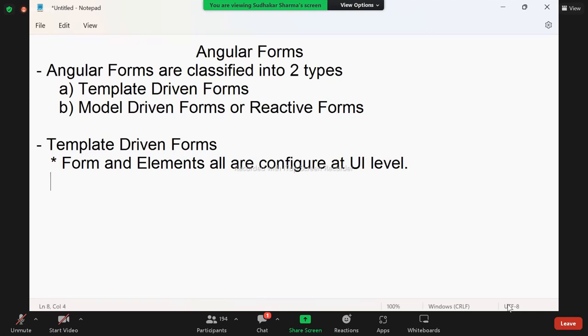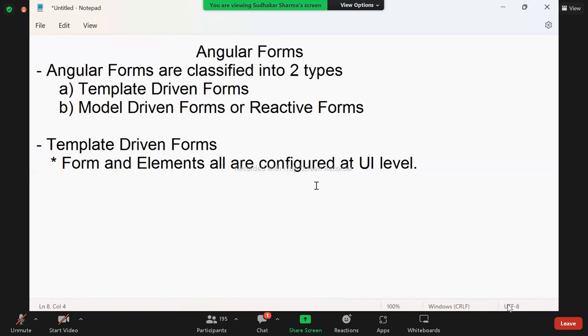Form elements are all configured at UI level. UI level means in the interface. Interface is HTML. In the HTML page, already we saw that MVVM architecture. I told you MVC and MVVM. MVVM means everything is configured inside the UI level.